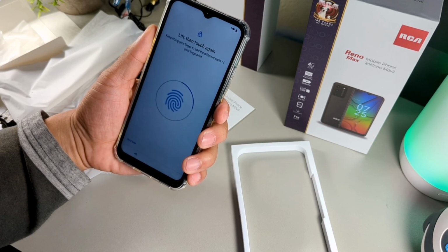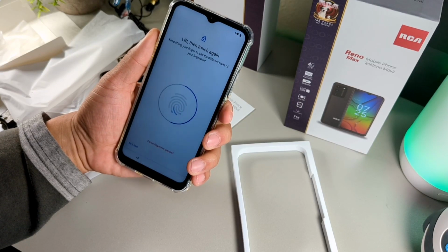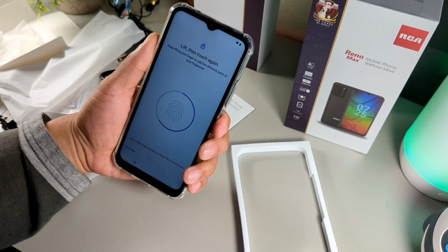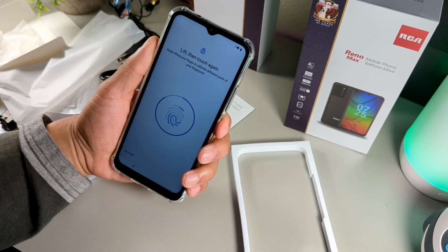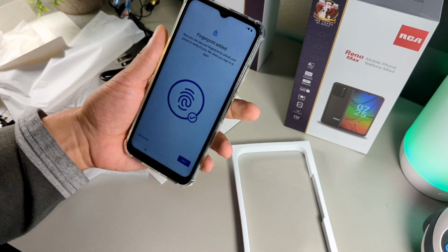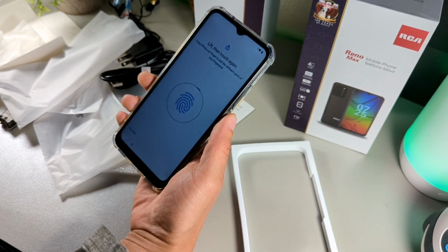So for $99, $98, this does seem like a pretty decent phone, because it's got facial recognition, it's got a triple camera setup, it's got a headphone jack, LTE for Metro by T-Mobile and T-Mobile. So if you're on those two networks, I think it'll be pretty cool. I actually have a Straight Talk SIM that I want to test it with, but let's go ahead and click add another on the right hand.